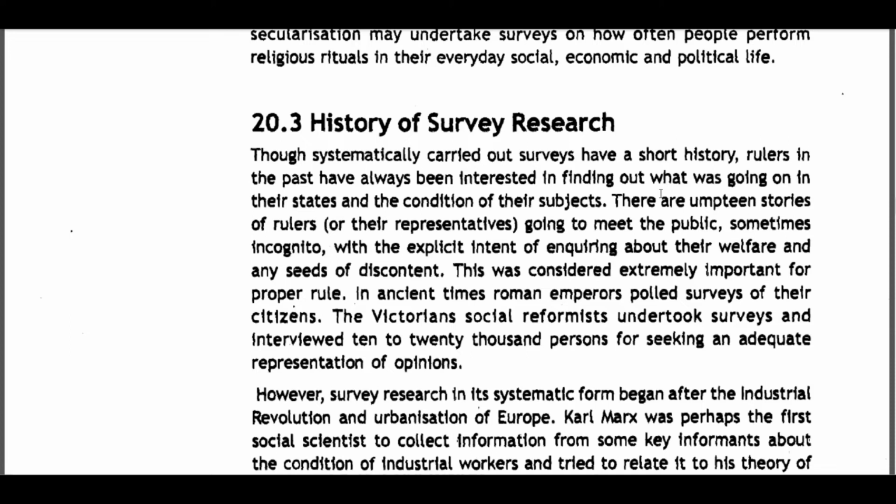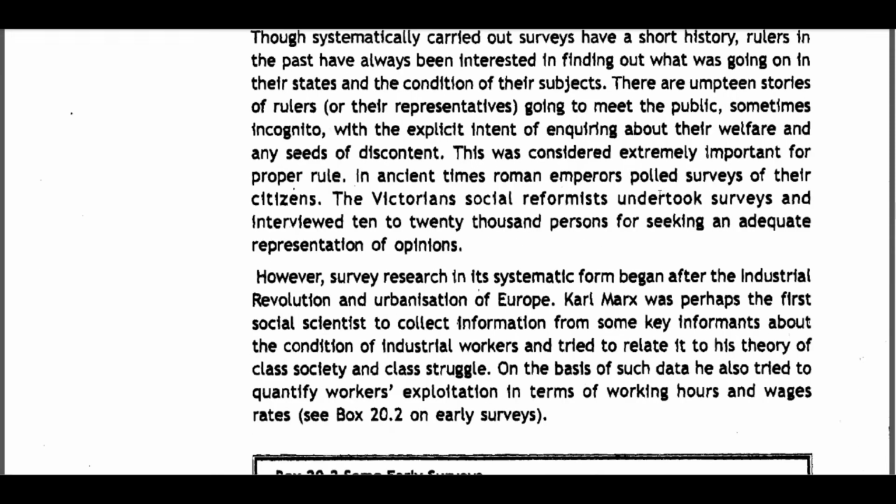In ancient times, Roman emperors conducted polls and surveys of their citizens. The Victorian social reformists undertook surveys and interviewed 10 to 20,000 persons for seeking an adequate representation of opinions. However, survey research in its systematic form began after the Industrial Revolution and urbanization of Europe.